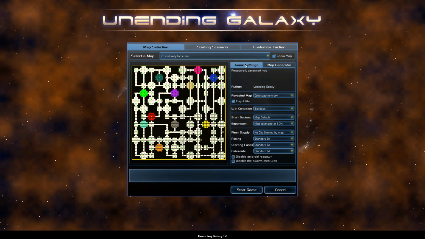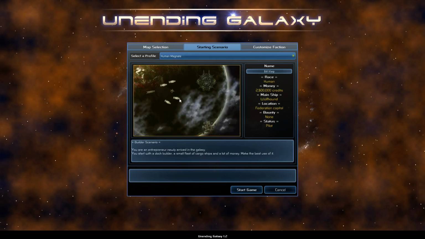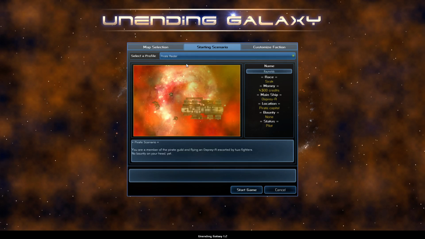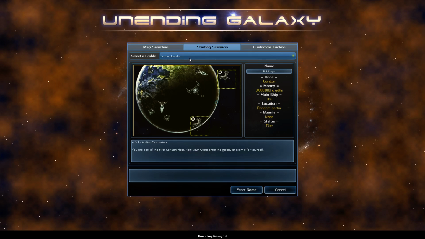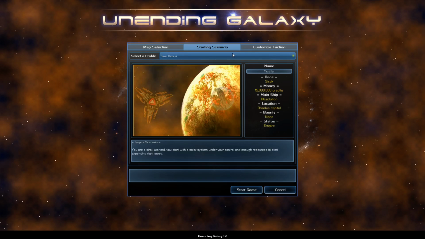So you have all these settings, of course. Then you can start a scenario, and you have all these starting settings. I'm actually thinking I'm going to do an actual series on this. I think I'm going to start with the neutral trader, because I always like the idea of just being a basic trader. But you have all these starter ones. I think the idea is you can be invaders or supreme rulers and things like that. So that's really cool. Oh, look at these rebels. Start with 15 million. Quite the rebels.